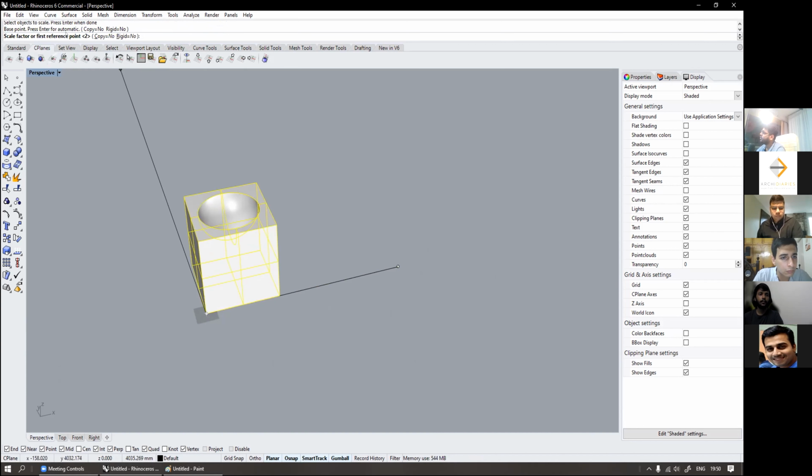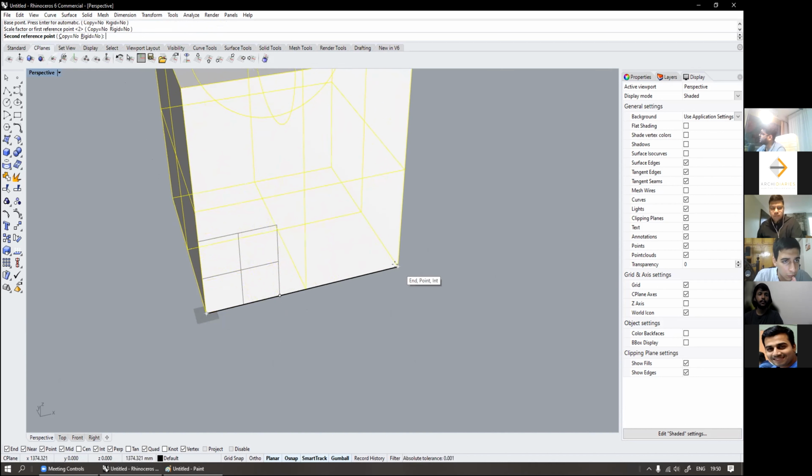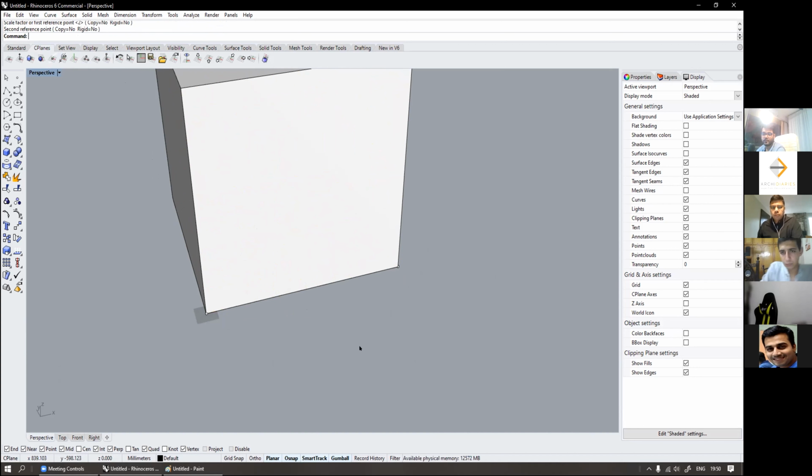Then I can select this as my second point, and then I can snap it to this line over here. Seems good? Yep. Can I proceed further?